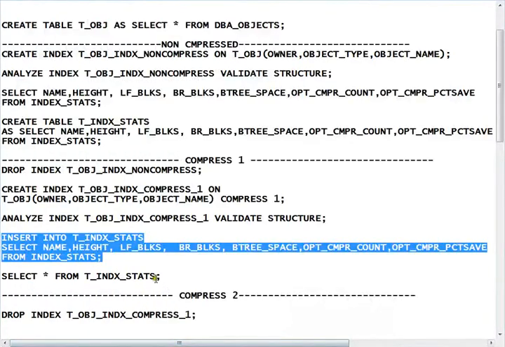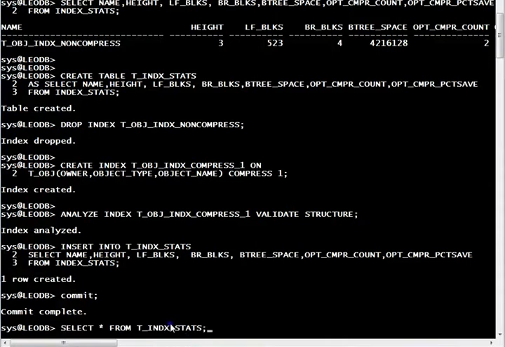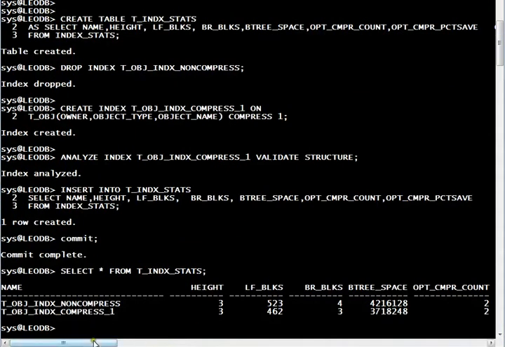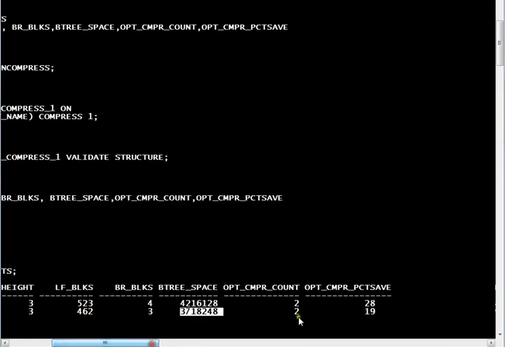Now if you look at the T index stats view, you have two entries. This was the first index, the non-compressed one. Here you can see we have used a compression degree of 1, and the number of leaf blocks has reduced, and the amount of B-tree space is also reduced from this amount to this amount.